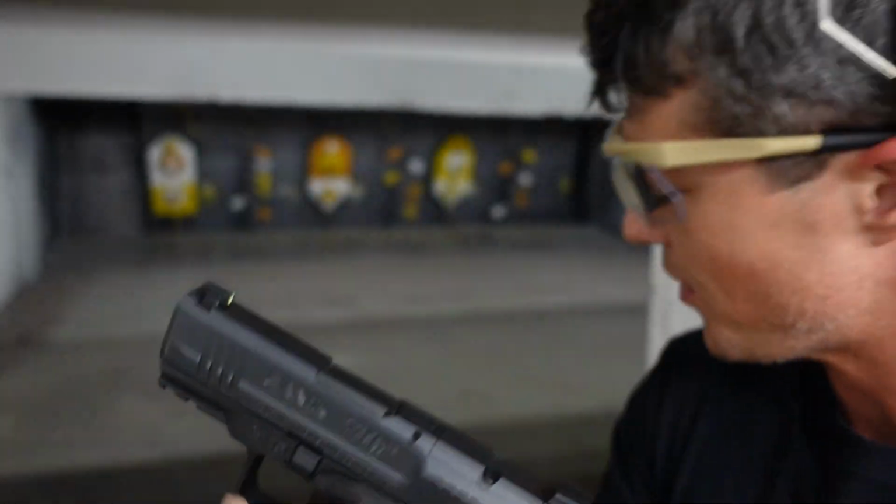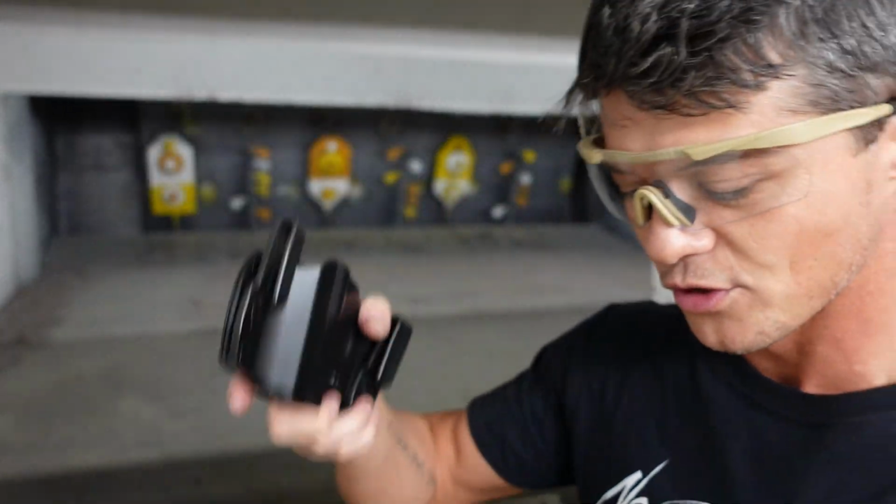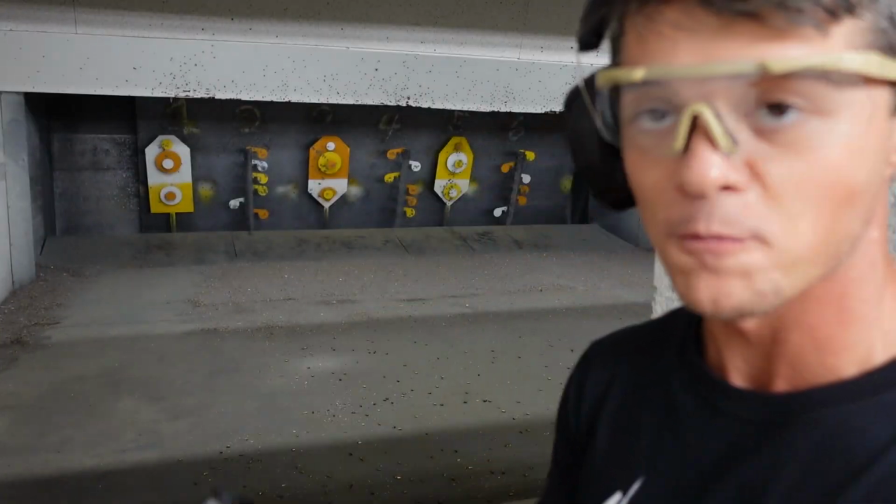Now, speaking of all the features, I already mentioned the MOS. You saw the accessory rack. You get the holster and all that stuff. So it's loaded with features. But I wanted to mention a few safety features that are in this gun.